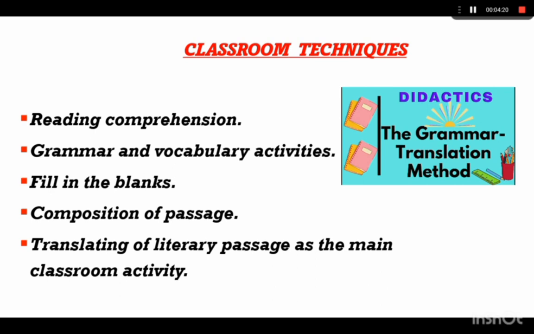Now, classroom techniques. For teaching GTM, we need some techniques to be implemented in the classroom. These are the following techniques. Reading comprehension: reading and understanding the meaning of the given text. Grammar and vocabulary activities: fill in the blanks. Composition of passage: the student should compose the passage with the words and the grammatical structures. Translating of literary passage as the main classroom activity.